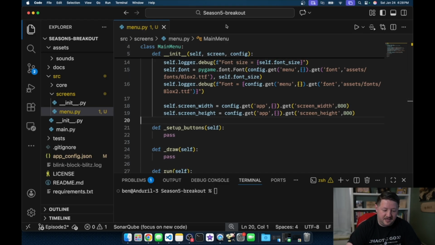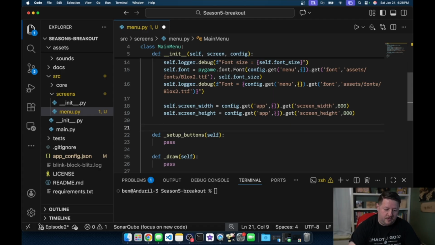The next thing we're going to do is start actually building the way that things appear on the screen. So we're going to do this by creating first a list of menu items. So what things can be in our menu.